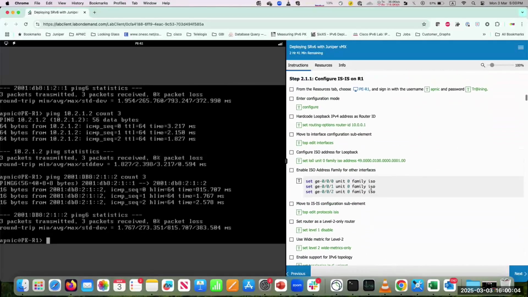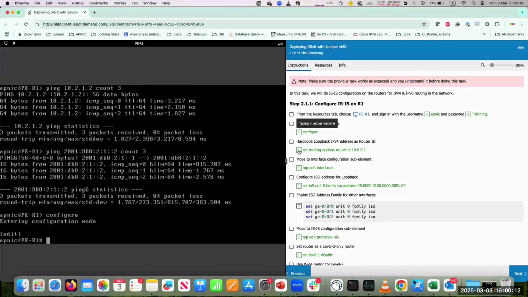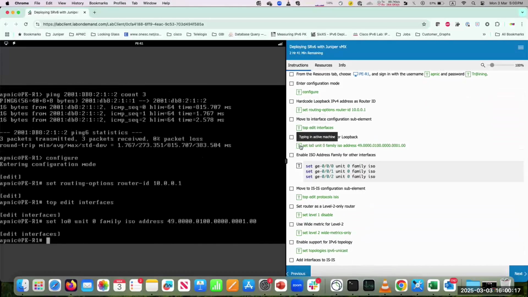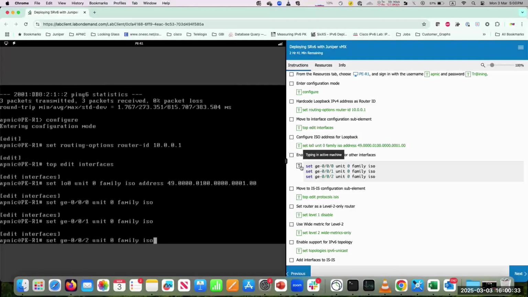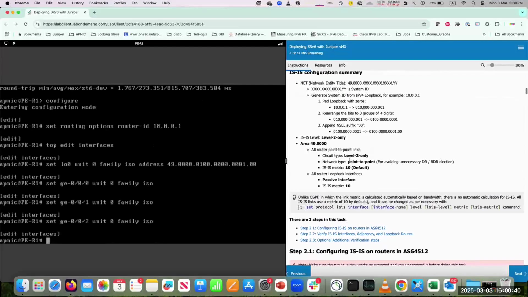Okay, and in this case, when you configure the ISIS protocol, you go to the routing option, you need to specify the routing ID, and then on different interfaces you need to enable ISIS. So we need to give an ISIS address on each of the routers. Remember in this case we are using area 0 for ISIS, and each of the devices has an ISIS address, which is the unique address for that device. There is some explanation here of how this address has been calculated, so you can go through this if you need to understand it.